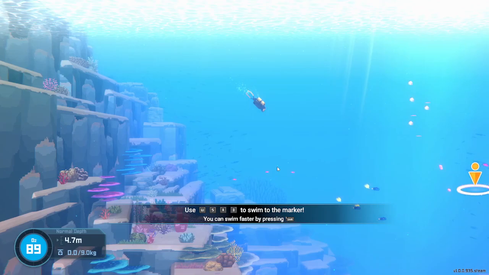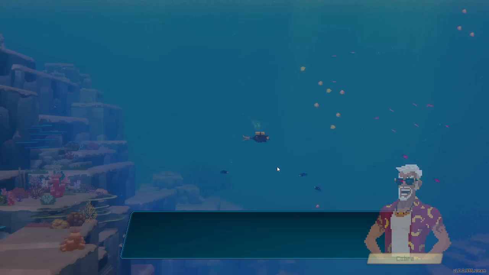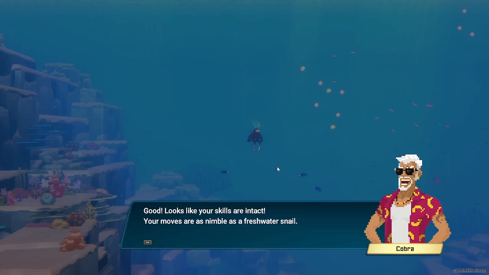Good. Looks like your skills are intact. Your moves are as nimble as a freshwater snail. Let's now practice using the weapon you'll need in contingencies, the dive knife. Try using the survival knife on small fish. You can use the right click key.